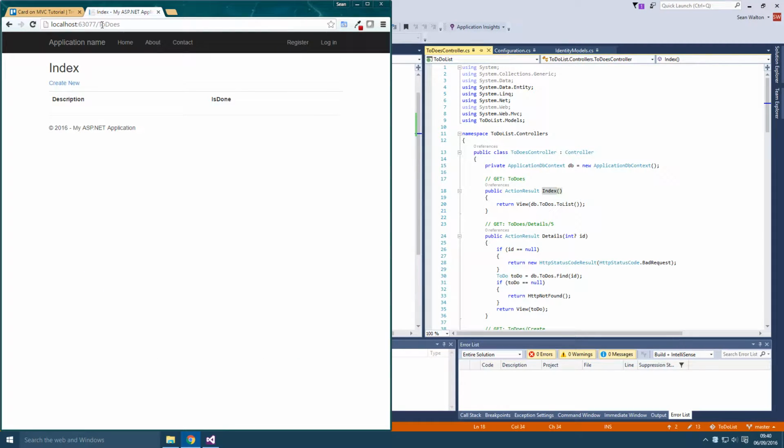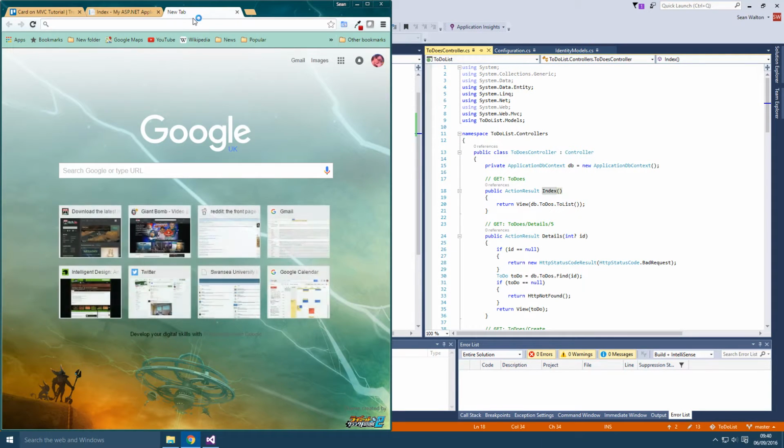So the way MVC works is that unlike some web frameworks, where what you type here, so let's look at what the URL is. A URL is a host name and port followed by some kind of path.